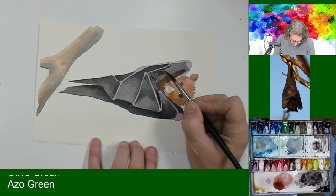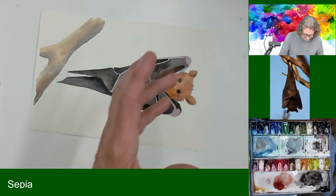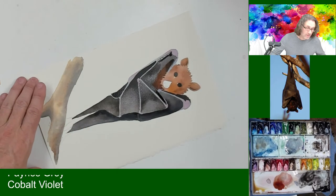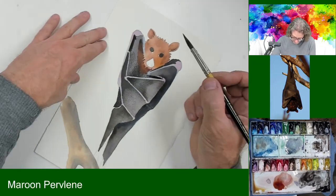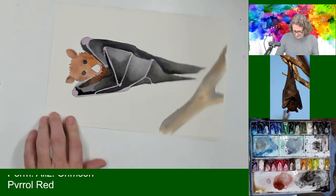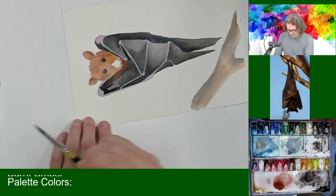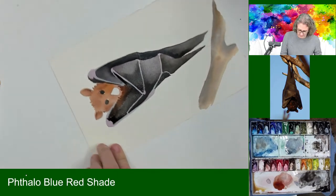I'm going to try to leave a little bit of a lighter spot right in the middle of this. Not his full wing, really. This part of his wing. Michelle, you love the look of his wings. Thank you. I knew I was going to like painting this guy because I love doing these graded washes like that. Again, this isn't the most colorful graded wash, but I love doing graded washes like this. Oh, I almost put him the wrong way around.